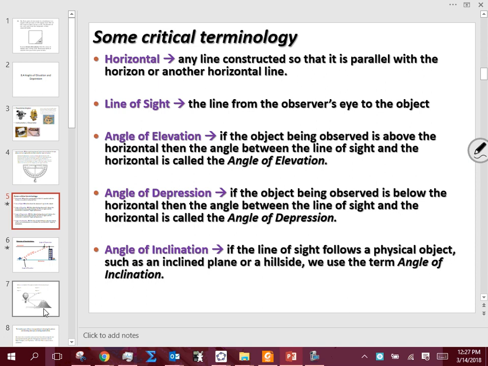Kind of like if I was laying down in front of the overpass when it starts to increase, when it starts to elevate, and I look straight up that road, my eyes would be traveling a line of sight. That is the road, which is the overpass, which is an incline. Does that make sense? If I'm laying at the base of the hill and my eyes travel up that hill, or the base of the reservoir, and my eyes travel up the side of the reservoir, okay? Because it's already a predefined object, we usually call it an angle of inclination, okay?